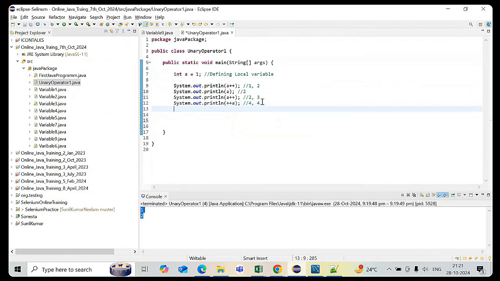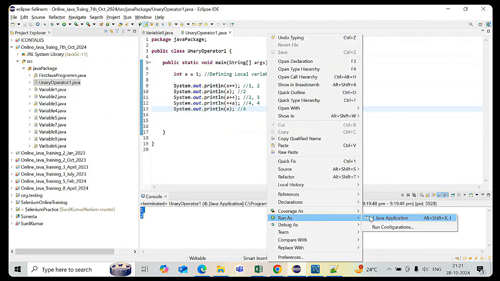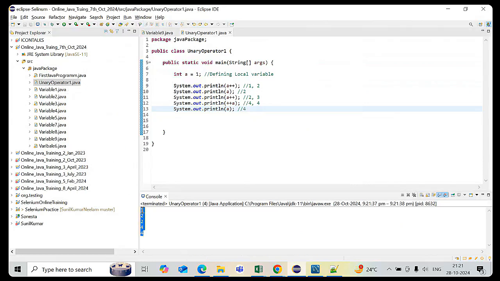Now sys out a. What will be the value here? 4. That's it. See, let me execute, 4, right? Right, guys? Any doubts?